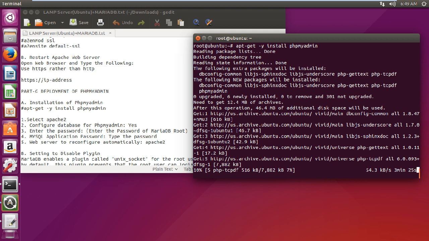After this we will be doing some configuration settings so that it is properly deployed. I'm getting proper speed, and the download is going very fast on my internet connection.